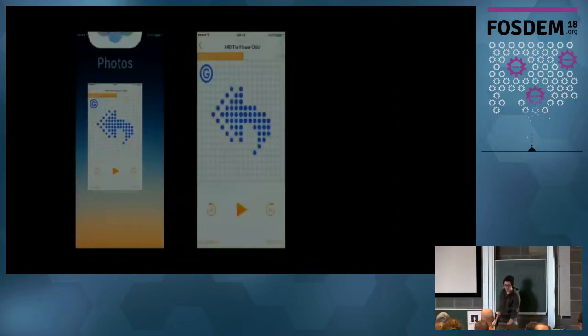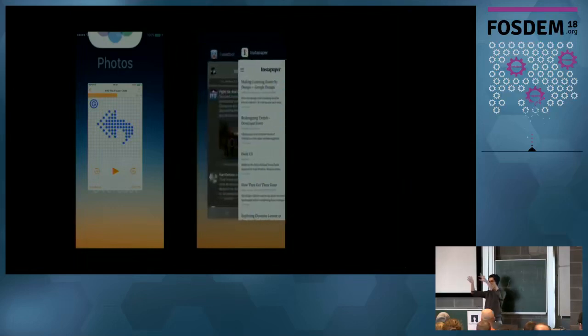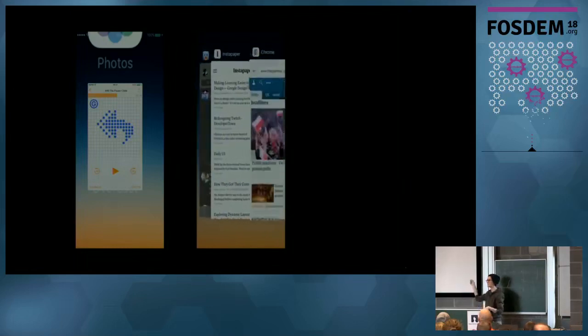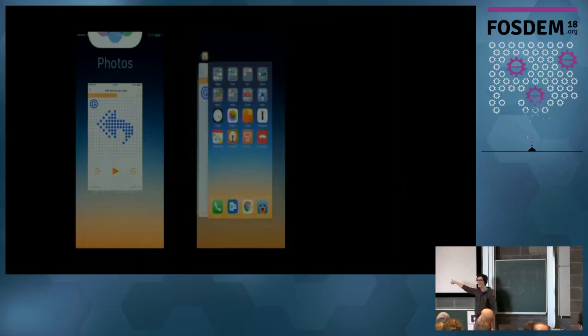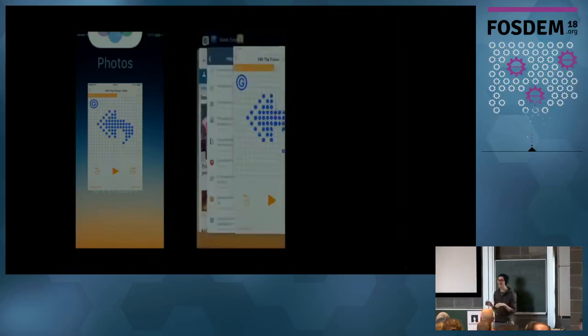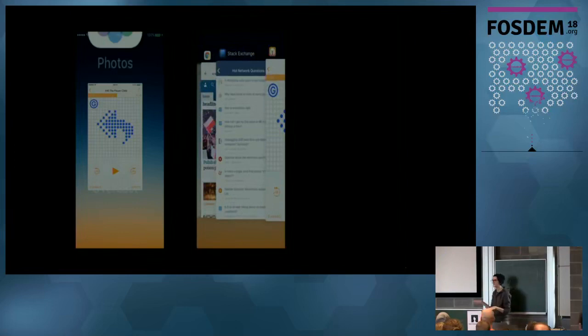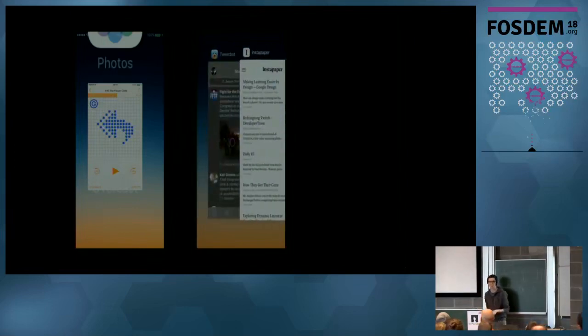The problem is, if you go to multitasking, you get kind of an opposite animation, but now you're somewhere else. And all that stuff that it just told you, like those icons being around you, that's now not true anymore. And if you go all the way to the side, there's another home screen inside the home screen. So there are some inconsistencies there from a spatial perspective, and things don't really line up.